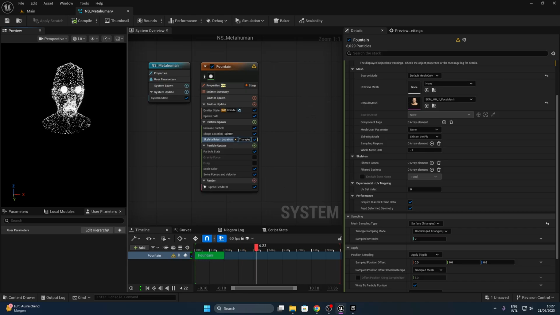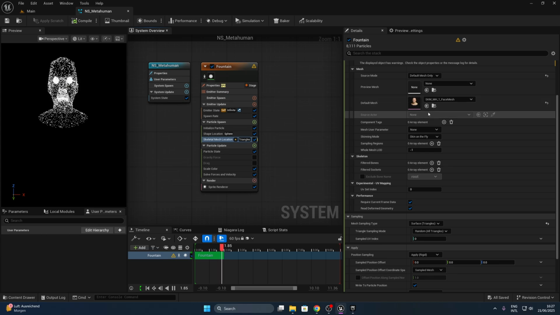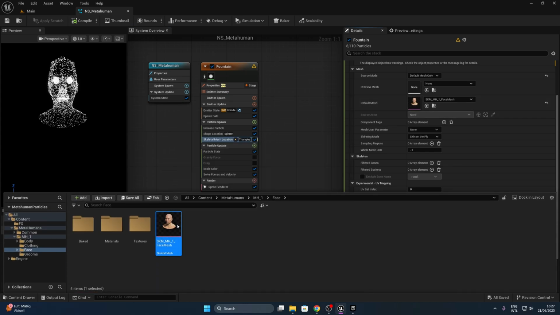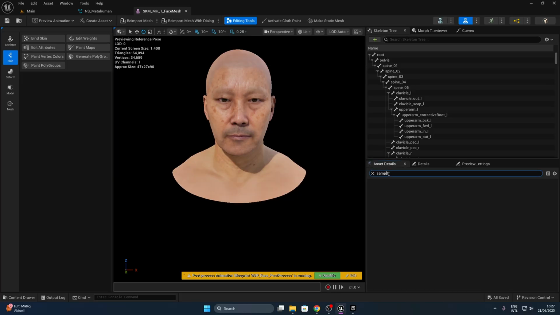Well, one thing you can try, which I have seen a lot in Reddit posts and Unreal Engine forums, is that you have to modify something in the mesh. So you can just look for the mesh from here, double click to open it up, and from here in the asset details you can search for sampling. You can see support uniformly distributed sampling. So if you enable that, it should technically solve the problem. That's what they say. I'll show you. But right now it's disabled.